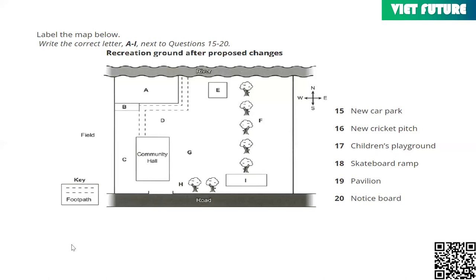We'd expected more complaints by commuters about the reduction in the train service, but it doesn't seem to have affected people too much. The cycle path that runs alongside the river is very well used by both cyclists and pedestrians since the surface was improved last year. But overtaking can be a problem, so we're going to add a bit on the side to make it wider. At some stage we'd like to extend the path so that it goes all the way through the town, but that won't be happening in the immediate future.